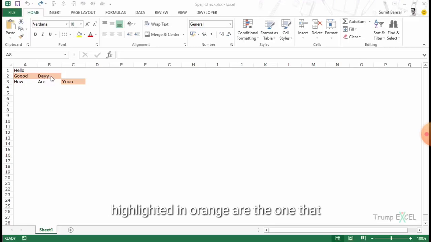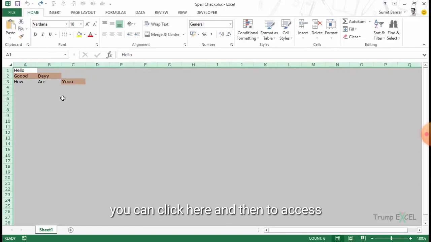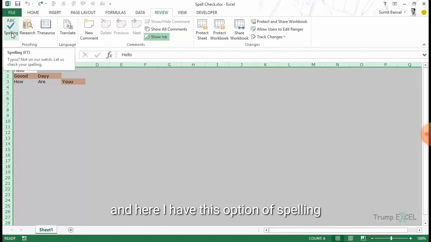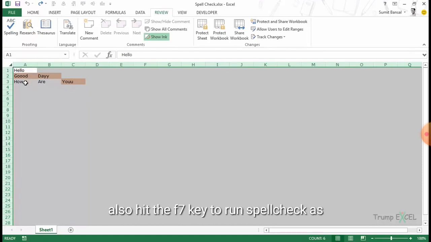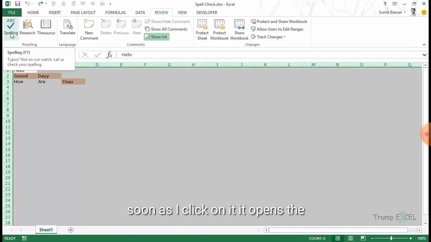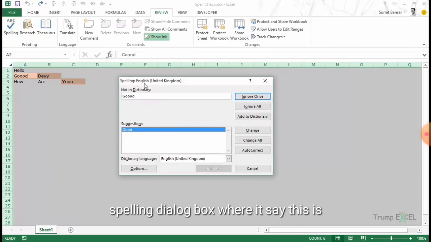As you can see, some words are spelled wrongly, and if you want to change them, select them, click on the Review tab, and here you find the Spelling icon, or you can press F7. Children, this is a very easy way to change all these mistakes by clicking on the Spelling icon, and here we find that GOOD is not in the dictionary, and it gives suggestions.